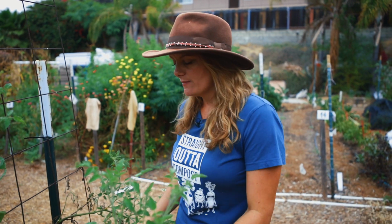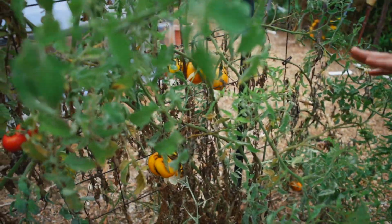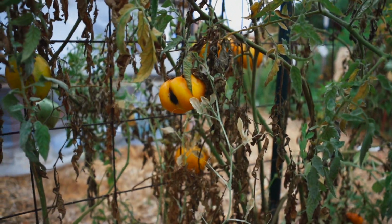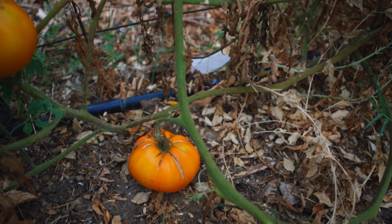So we've got these tomato plants here. This is the Golden King of Siberia. Amazing tomatoes. We have been trialing, they've been fabulous. They look terrible now, but we've gotten tons of tomatoes out of them. And then on the other side, we have the pink Versaces, which are also really neat tomatoes.